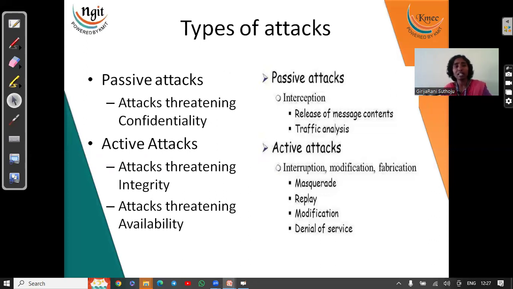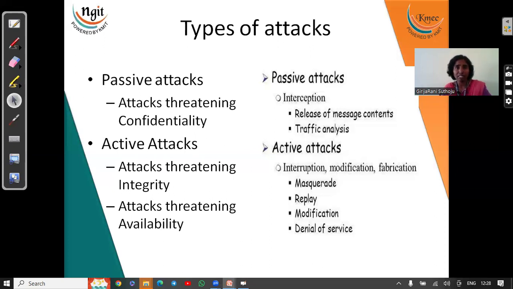Active attacks are under integrity and availability. There the user will come to understand that something has happened in the communication channel from sender to receiver. Either some masquerade is happening or a replay attack is happening, and my bank account keeps being debited with some amount, but I'm not the person who raised this. And modification of data: I said hi to my friend, but he said that he received bye. And denial of service. So all these types of attacks which interrupt or modify the data are active attacks.